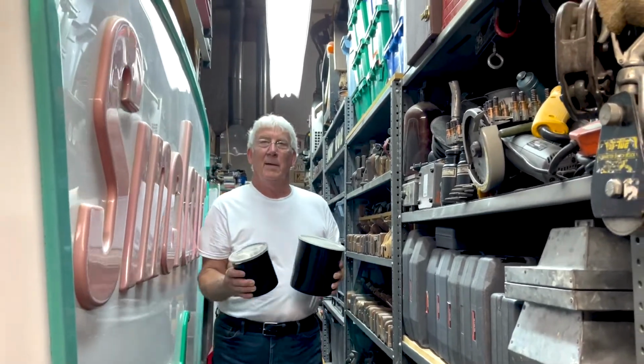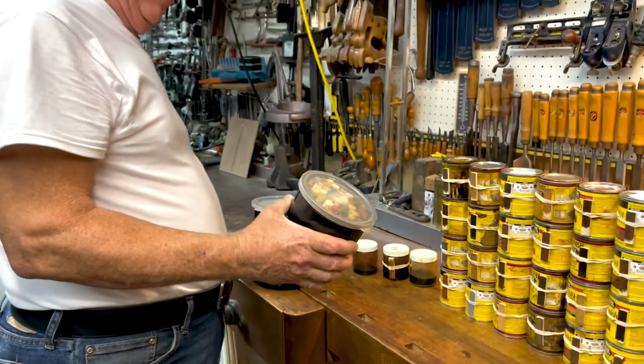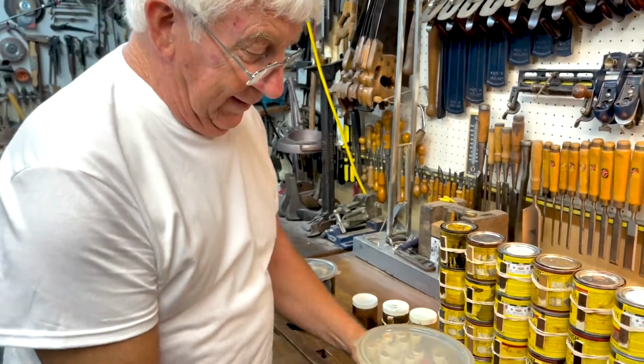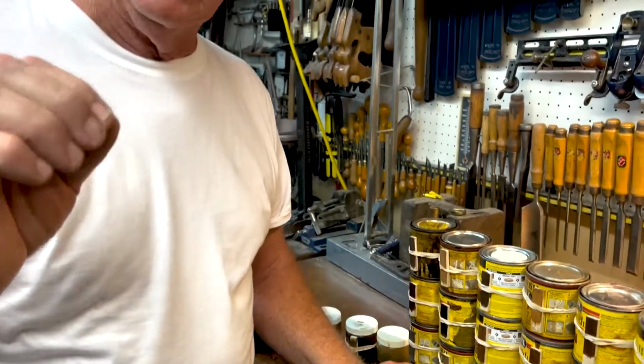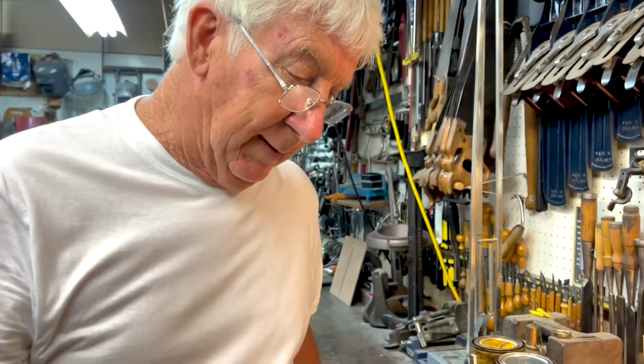Okay, now what are we working on? John, I want to show you these. They go well with what I've just talked about with the stain. I'm always talking about organization. Now, I have all sorts of ways of touching up things and detailing them, even with a paintbrush, an artist brush, and doing details with different bases.